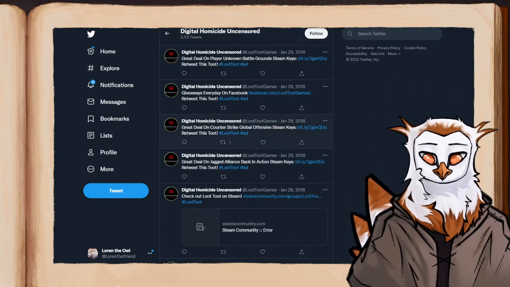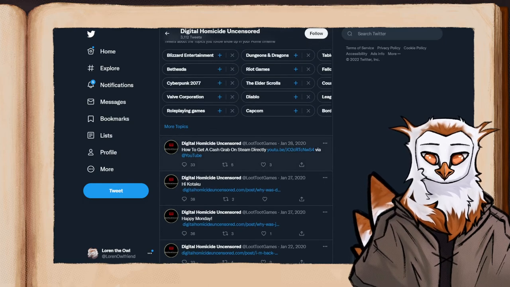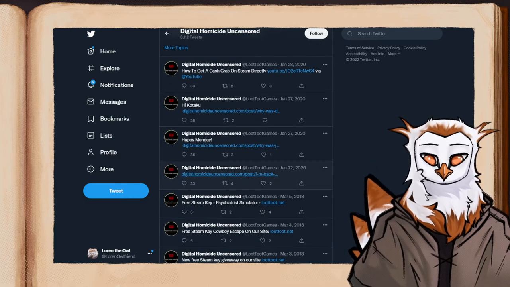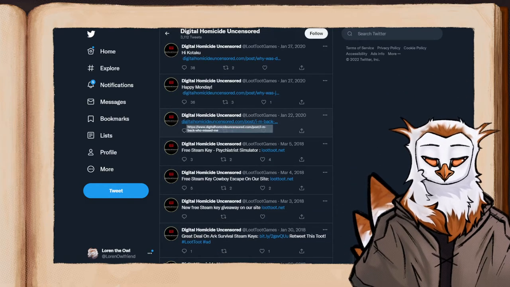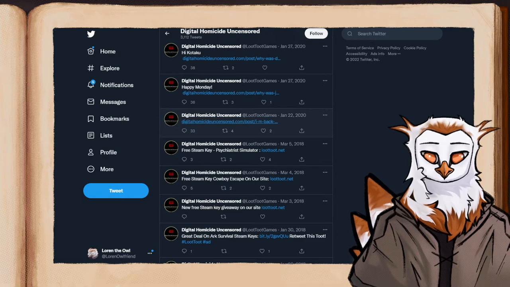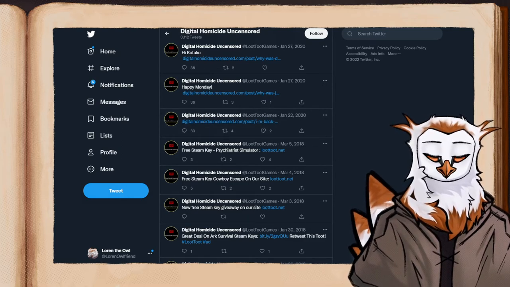Oh, here we go. Great deal on Counter-Strike. Check out Loot 2. And then you can see they... Wait. Hi, Kotaku. Here we go. Digital Homicide Uncensored. On January 22nd, 2020, they posted this. Hopefully it's still up.